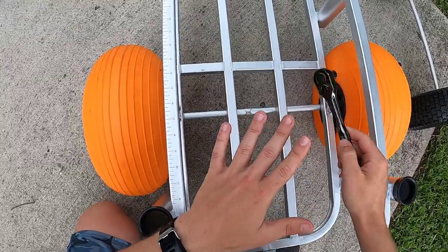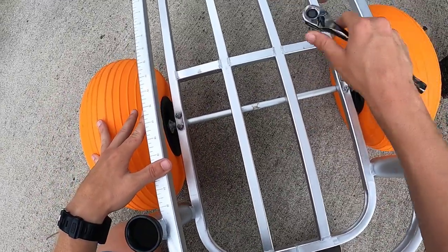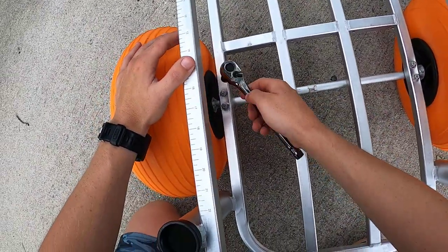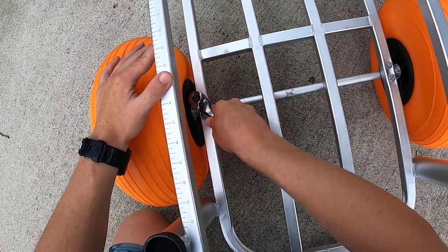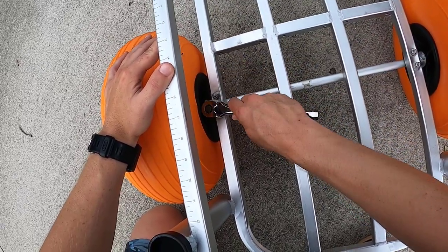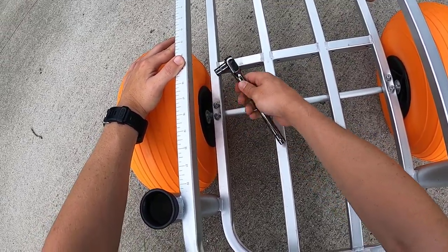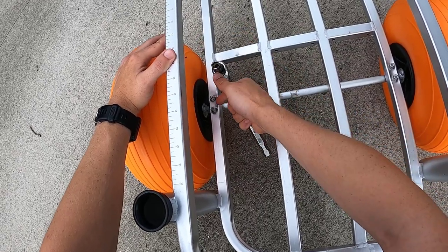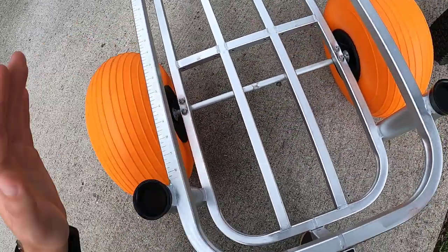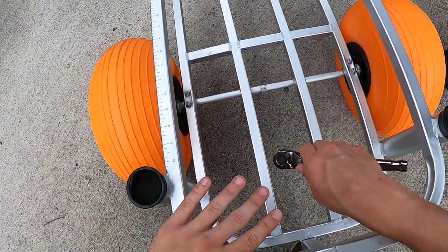For our last step, take the socket wrench and tighten down all of these locking nuts, making sure that we keep our cart in the center — it'll be moving around as you tighten, so keep a close eye on that and make sure your wheels are not touching the carriage. My big recommendation is to give it between three and five cranks on one locking nut and then switch over to the other one. If you just focus on one nut and completely lock down one side, the axle is going to be driven up on just that side and won't lock properly. Switch between the nuts as you tighten and keep an eye on where your wheels sit in relation to the carriage to stay centered.